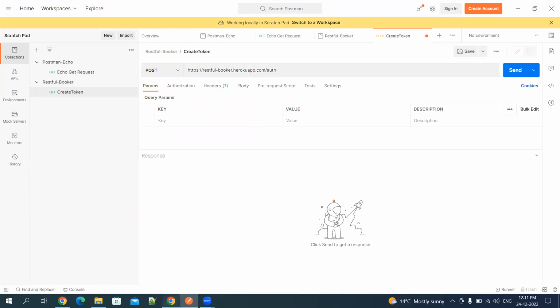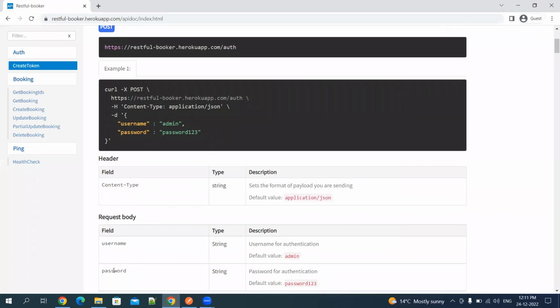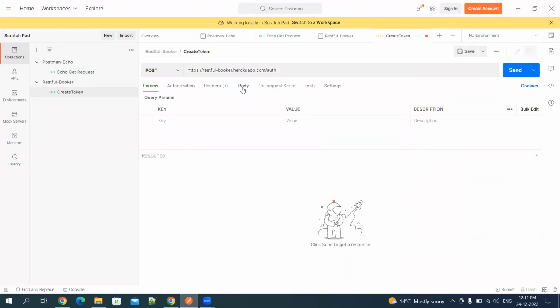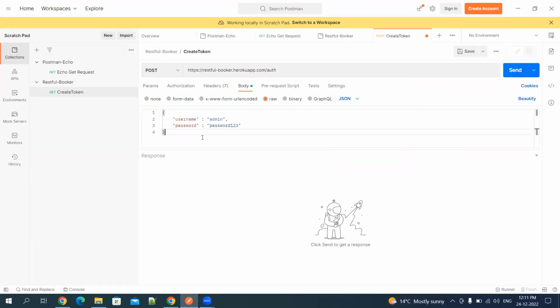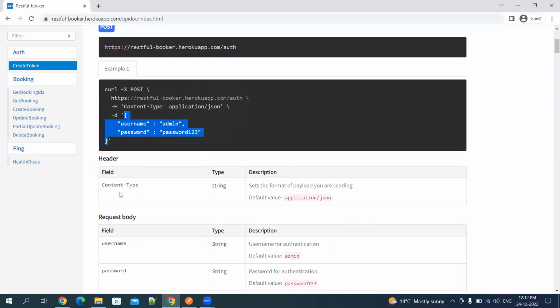In this website we have seen that the header we need to pass is content type, and then the body will have username and password. Let me pick the body from here and paste it in the body. The default value will be selected as none. I have to select raw, and then from this particular dropdown, I have to select JSON. Let me paste this. So it will have your username and then password. And the beauty of the Postman tool is that as soon as you have added the body as JSON, it will automatically add the header as well, which is content type of application JSON. So this is what we needed here, right?